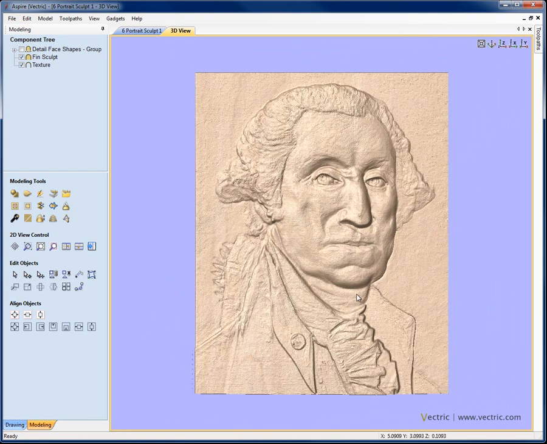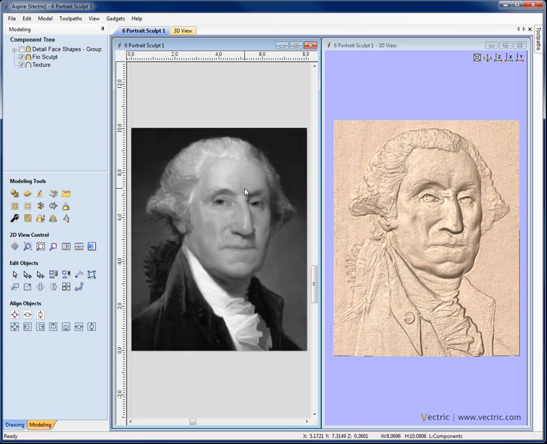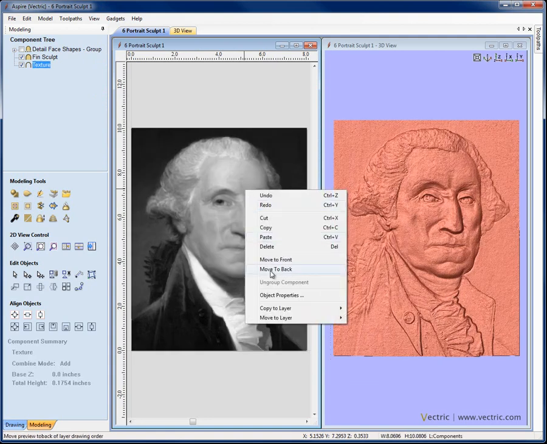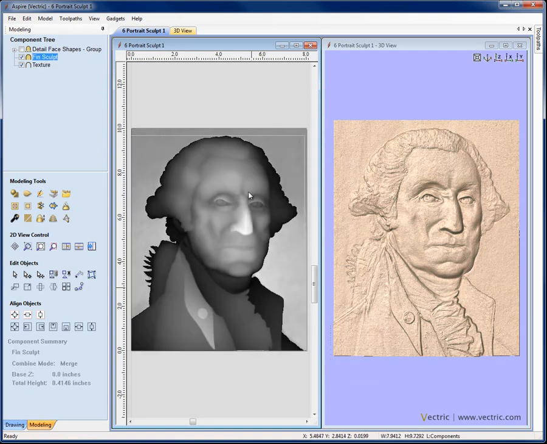So what I may want to do before I start to sculpt this is to crop my texture component back to my underlying shapes. So if we go and tile the two windows, I have my texture component here. I may need to force that back. So if I say move to back, now I can see my original set of components, or single component as it is now since we baked it.